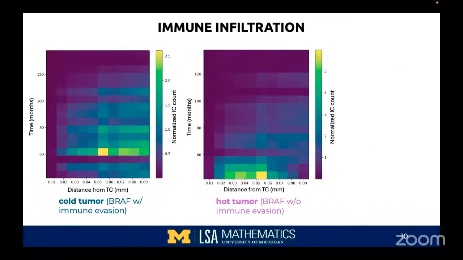So we wanted to look at the actual temporal changes that are happening. Here we have a plot for the normalized immune cell count at different times and different distances for tumor cells. There are two observations to be made here. The first is that the maximum immune cell count is achieved earlier in hot tumors, which supports our earlier hypothesis that recruitment is happening earlier and we're just killing off the tumors. And the other thing is, of course, that in hot tumors, you get much closer distances where that maximum is reached in comparison to cold tumors.